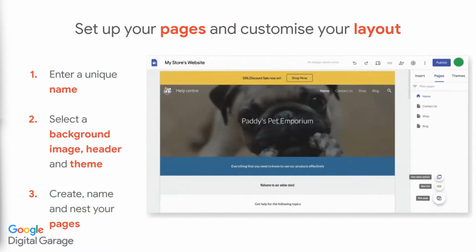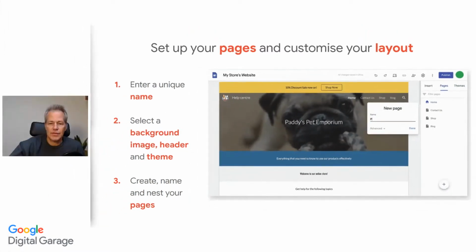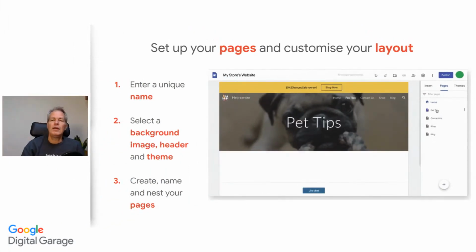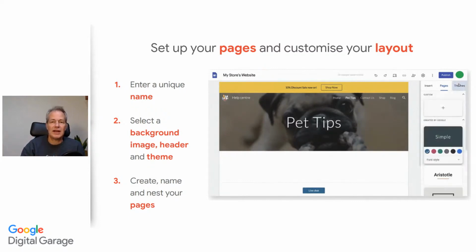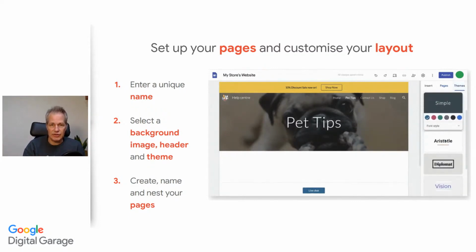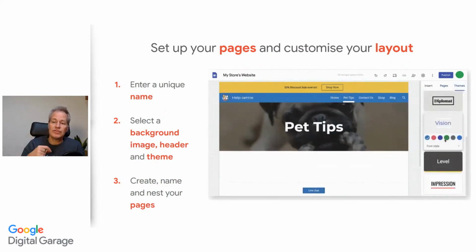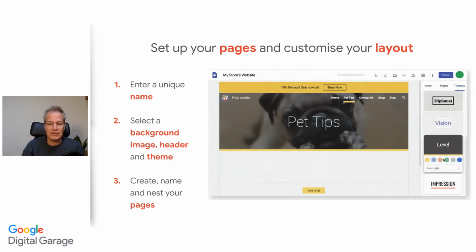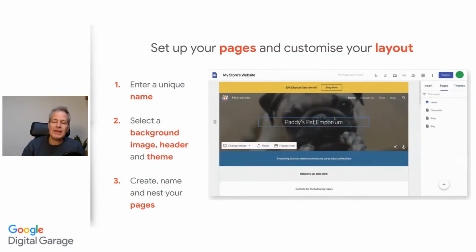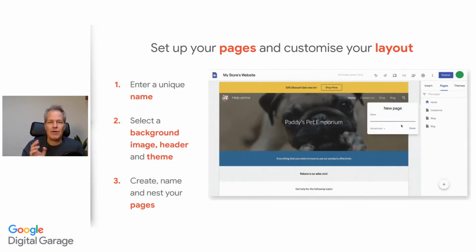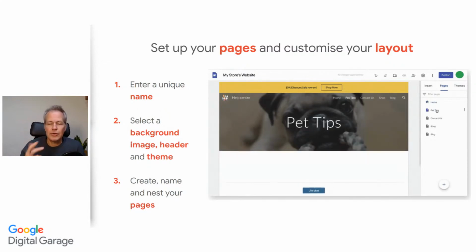And of course, you can also insert. You can insert text and so forth. Okay. Of course, you can select a background image, header type, theme, choose a look for your site. So each theme comes with a preset color scheme and font selection. You can adjust fonts, colors, and the background. You can always change the theme after the site is created. If you need to make any changes, click undo or redo. So you can see there the arrow pointing going back, and then going that way. So that's undo and redo.